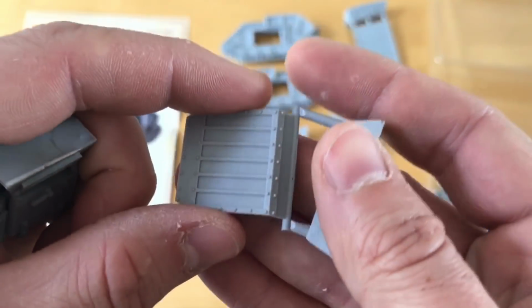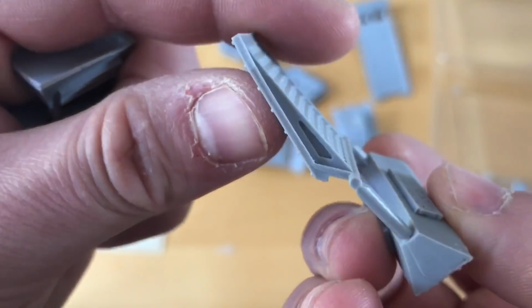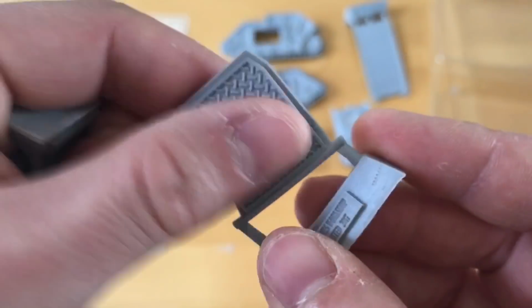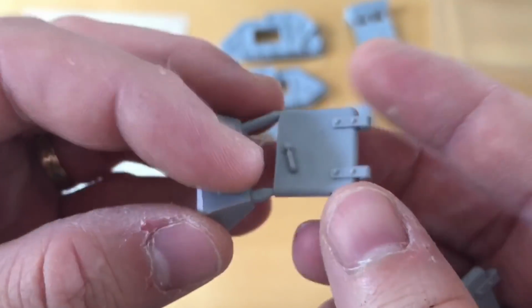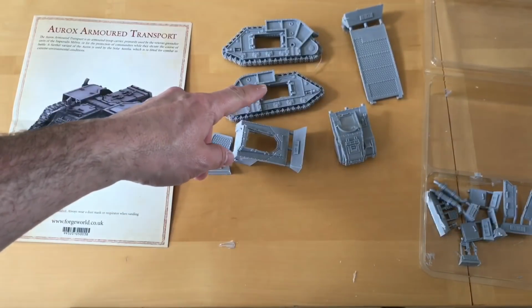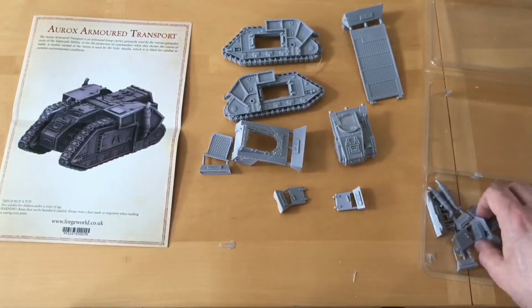Hatches. The hatches are designed in such a way they open. The rear ramp, so that is hinged, and you can see that here. A little air bubble and a seam to take off there. A nice internal detailing continued through from the underside, and then these are side hatches. Yeah, I think these are the first two of a side door that are going to go in those openings. They're good. Detail on the inside and out again. Let's do the other side.